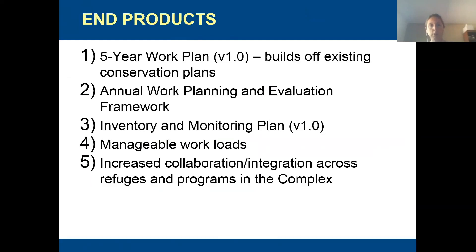The end product of the project we're doing now is a five-year work plan that helps the complex leadership decide how to best allocate their limited resources, along with a framework for doing annual work planning and evaluation. They really want to do it as a whole — right now each refuge has its own resources and they're all sort of competing for complex resources. They don't really have an inventory and monitoring plan that says what exactly are the top priority surveys they should be doing. When I first started working with this group, I asked how many of you work more than 40 hours a week, and almost everybody raised their hand. These people are really pushing hard to do everything they've always done with increasingly limited resources, and it really degrades morale over time.